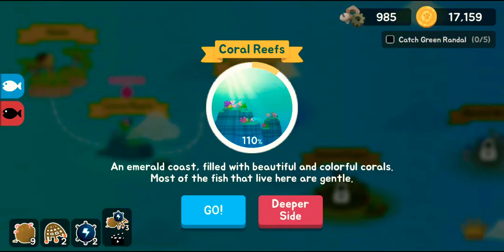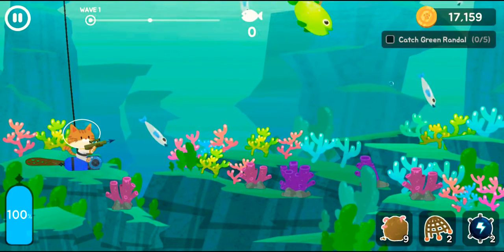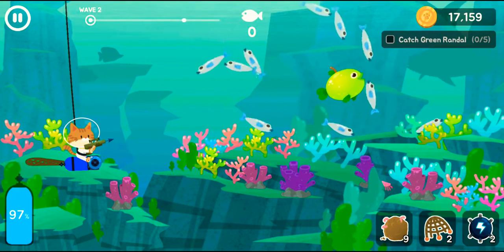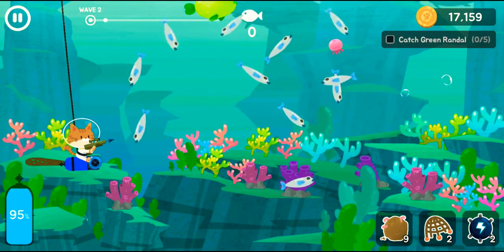Coral reef is 110% complete. I have the steering ocean, the day 61, 70,000 coins, of course. I'm waiting for the green Randolph. I think it'll come only in the 4th, 5th wave. Maybe lucky, 4th, hopefully.